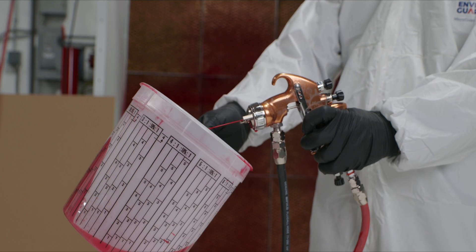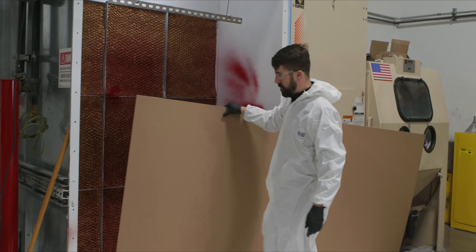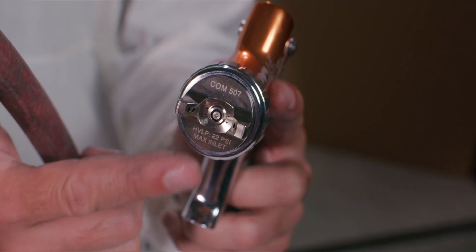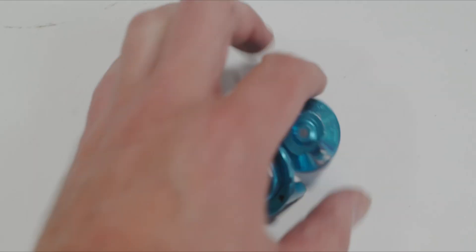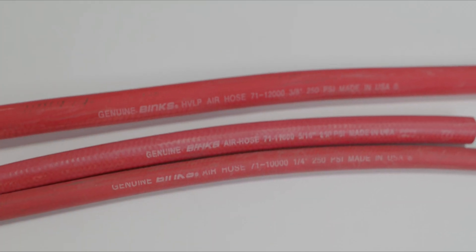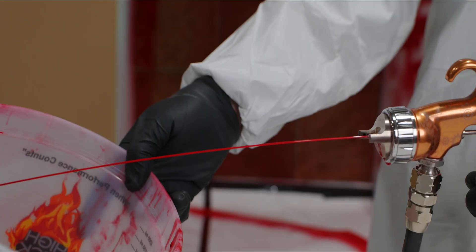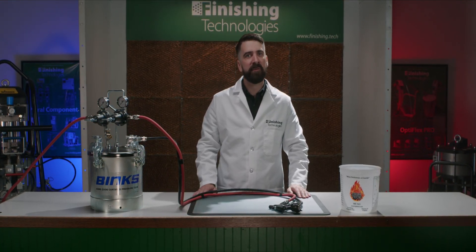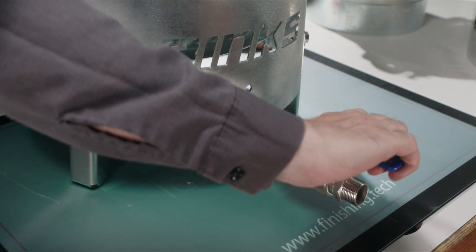Once you have a horizontal fluid stream around 6 to 8 inches before it bends downward, it's time to add atomizing air. Get a piece of cardboard or some waste parts and slowly, using the second pressure regulator, add atomizing air to the gun. Adjust the atomizing air pressure until you're happy with the finish quality. HVLP guns should not exceed around 30 psi of atomizing air in total — the max air inlet is usually printed on the air cap itself. If you need more than the recommended pressure, check whether you're using the correct air cap, whether it needs cleaning, whether the air hose has sufficient diameter, or whether your fluid pressure is too high — hearkening back to the 6 to 8 inch rule. High viscosity coatings may need larger fluid hose diameters, and coatings that are bottom-fed out of the pressure tank have some special rules.